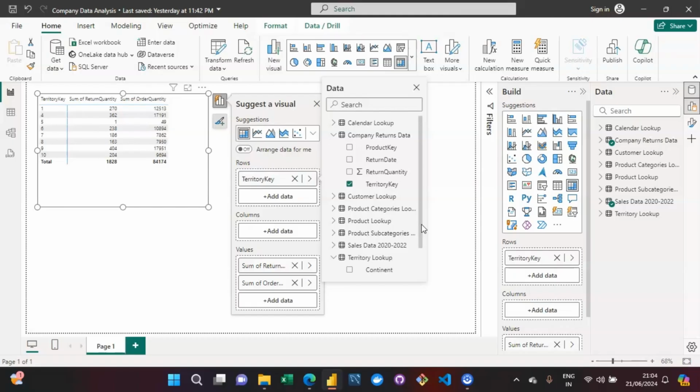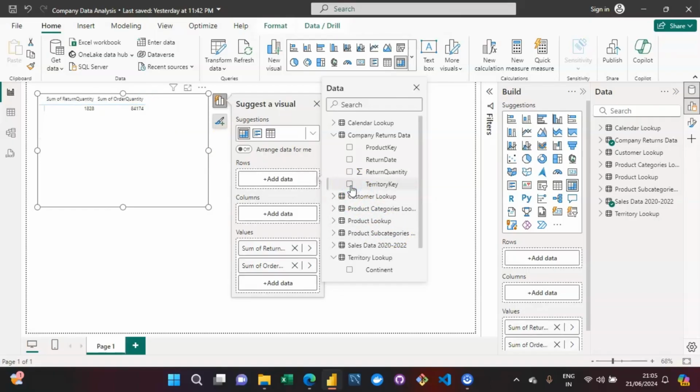So that's why it's always important to use this cross filter in a more cautious way. And that is something we will discuss in ambiguity as well. We will show you the practical implementation, and then we will show you what exactly we mean by ambiguity, right? At this point, by making use of the territory key from my returns data table, I'm able to see the change in the values with respect to my sales data table as well.